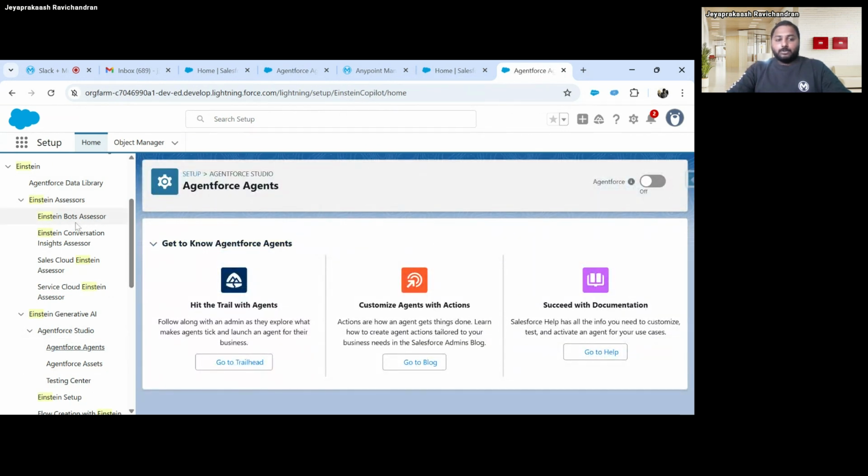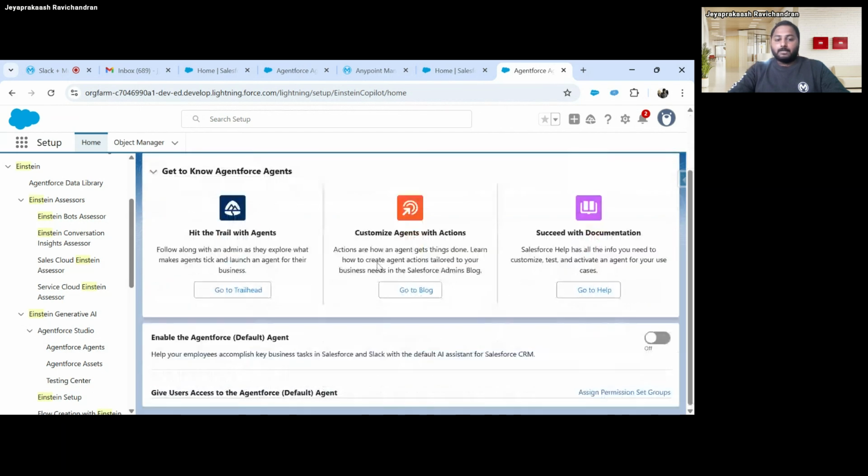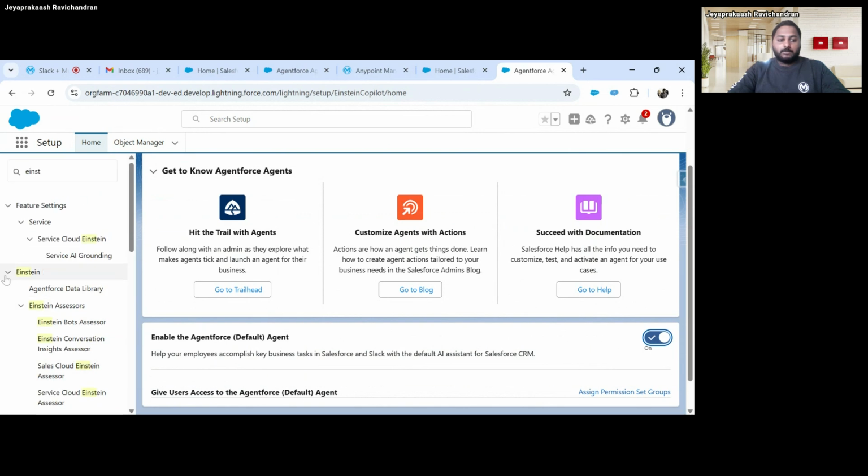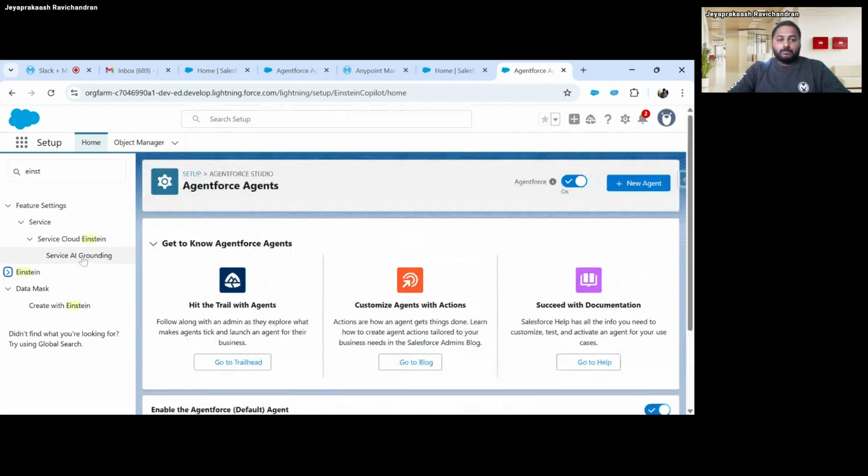You can click on Agentforce Agents, and you can enable the Agentforce part. And there is an option to enable the Agentforce default agent also, where you can enable it. Okay. And now we can.